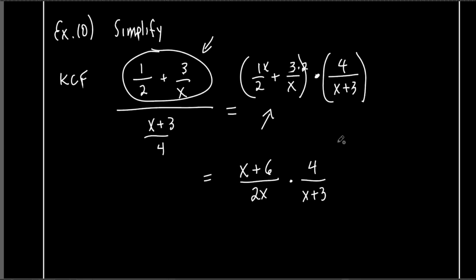So what could we do here? Let's just multiply it. I'm not going to distribute. I'll show you why in a second because I see something. I'm going to go 4 times x plus 6. So I'm just going to put a 4 and an x plus 6. Or you could do this. I'll tell you what, let's not do that just yet. I could have done it in the next step. But do you see anything else that cancels?